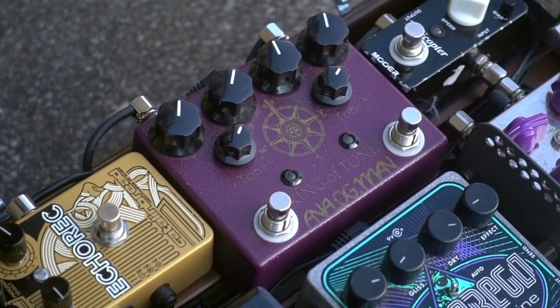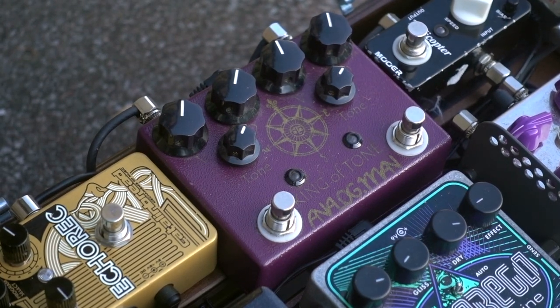Loop number four, the Analog Man King of Tone, no great surprise, pretty much will always be the first pedal on any board I ever put together.